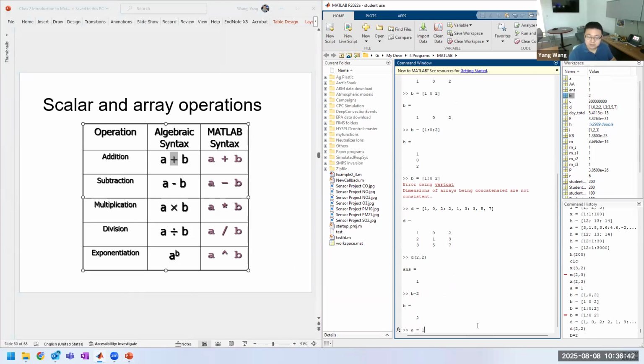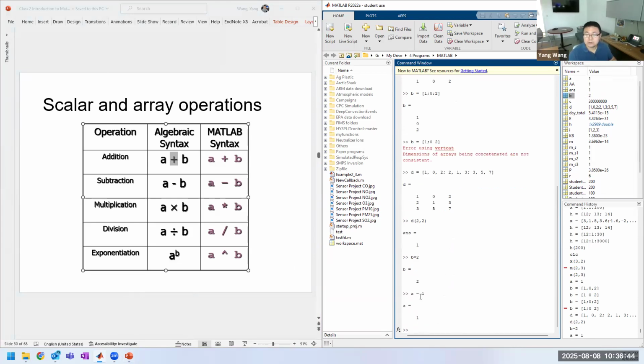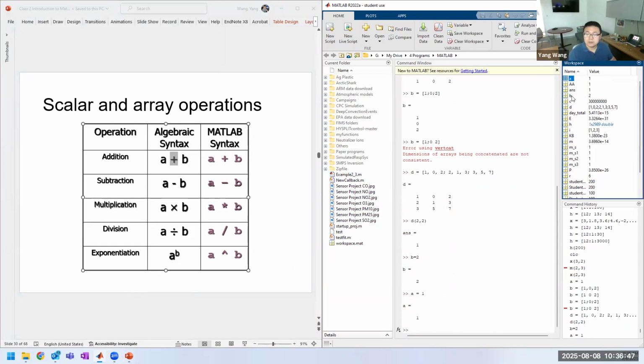By the way, if you have a value that's already defined and then give it a new value, you're just going to override. This is also why you want to be creative when you define your variable names, because you don't want to define ABC all the time until they override each other and you lose track of what variable you're using. You want to be creative and also consistent, having a good habit in defining different variables, but not too long. We said the longest is 63 letters, right? 63, I would say, spaces.